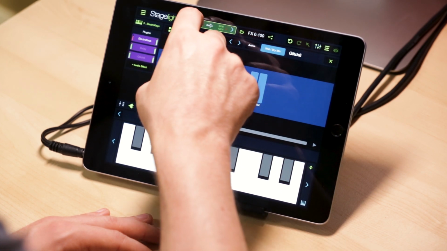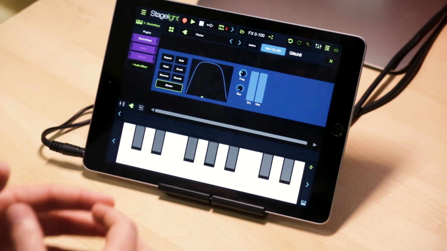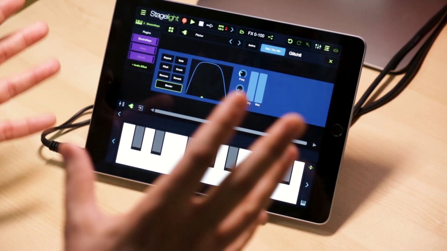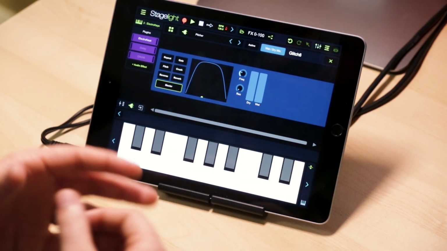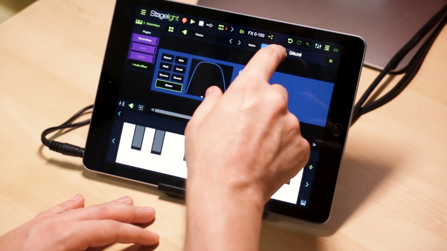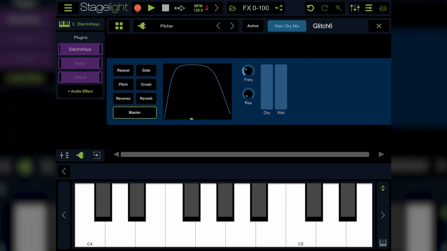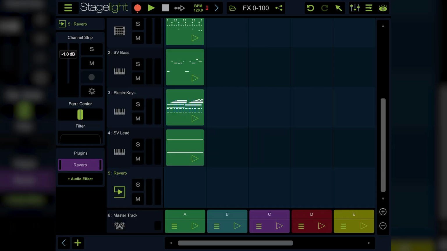A good use for that would be an automation. Like maybe you put Glitch Sticks on your master bus and you kind of want your song to sound like it's falling apart digitally. Put that on here and then automate the wet and dry mix going all the way up, either here or here. Just a quick tip.